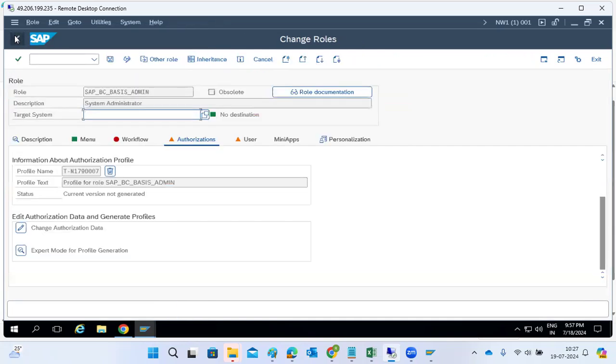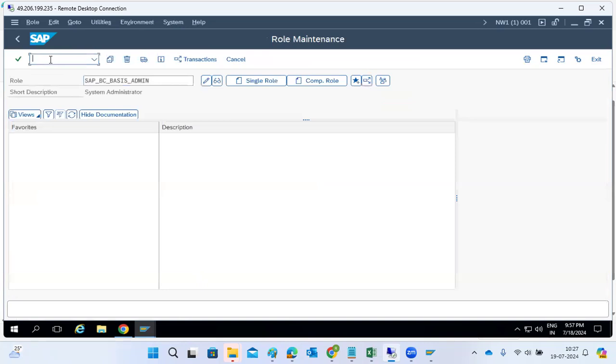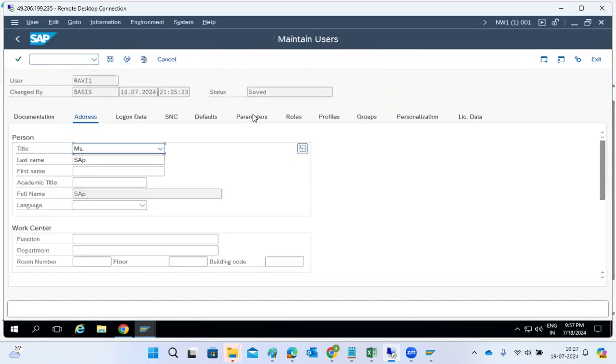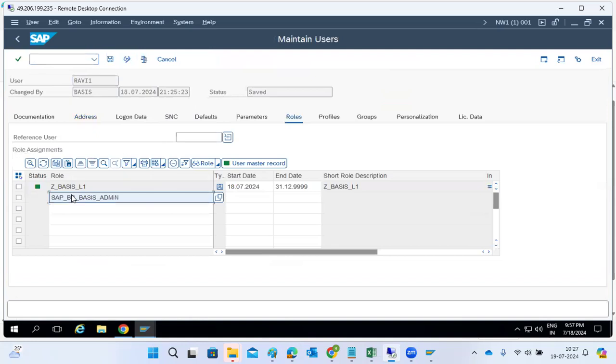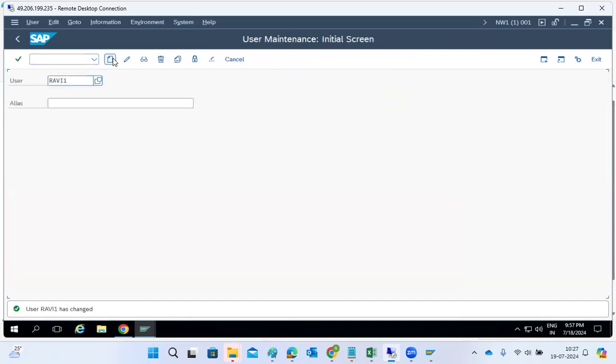Then finally, just copy the role. What is the role for the system administrator? Go to the SU01 transaction code or PFCG itself. We can go to the role, then assign it to the user. Then the user can access whatever role you assigned. This user can access all the business pages, all the transactions, all those things in the system by using this. Okay, so that is the user related transactions here.